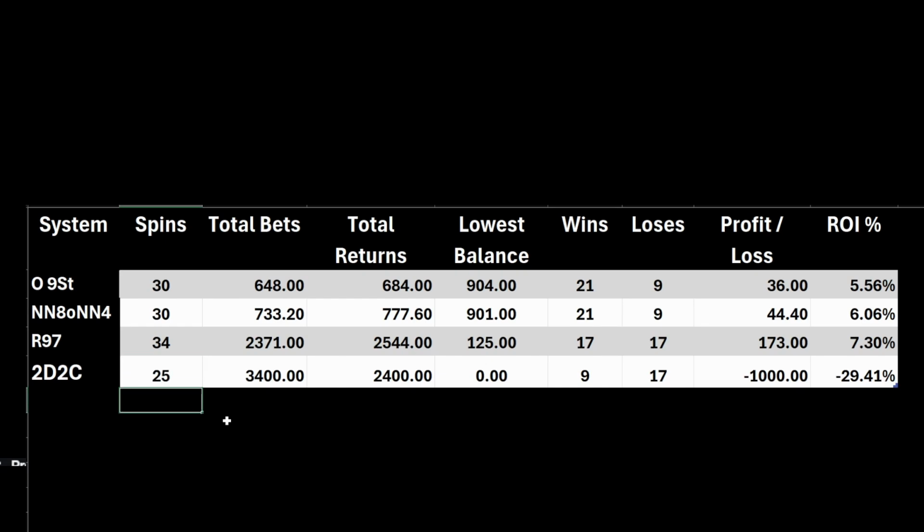We'll just change this to 25. I'm taking it they are about right. They might be a few dollars off. So we had wins, losses, 16. Right, so here we go. So how did each of the systems do?